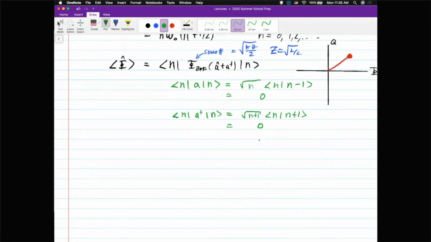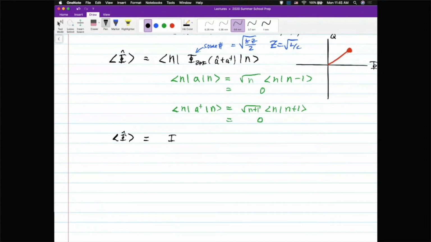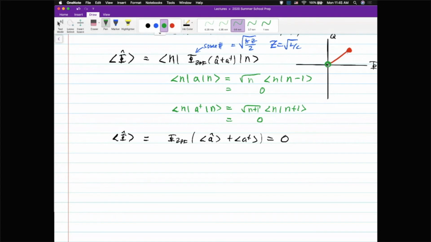equal to 0. In other words, if we return to the expression for phi, the mean value of the position or the magnetic flux, we see that it's phi ZPF times the expectation value of A plus the expectation value of A dagger, which is equal to 0. So on average, phi hat is 0 for any Fock state. So independent of our Fock state, the mean value of the magnetic flux is actually always 0. So in this phase space picture, we on average find ourselves always at the center, if you want, for phi.